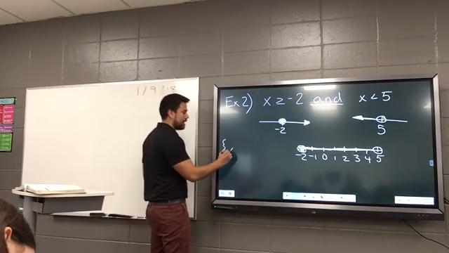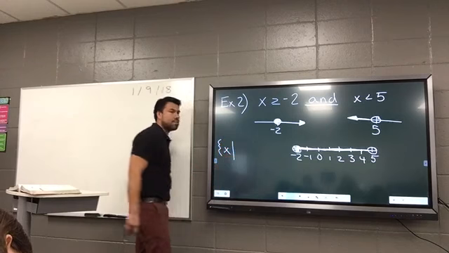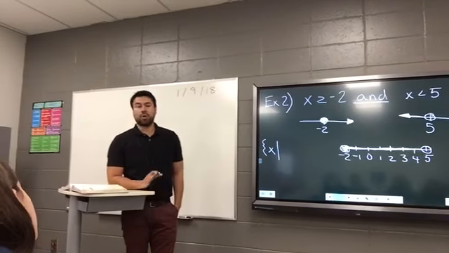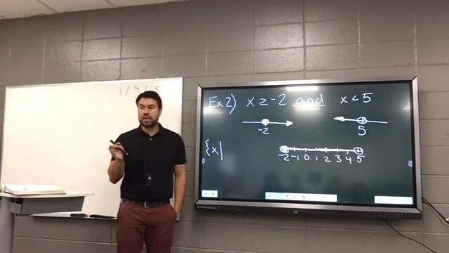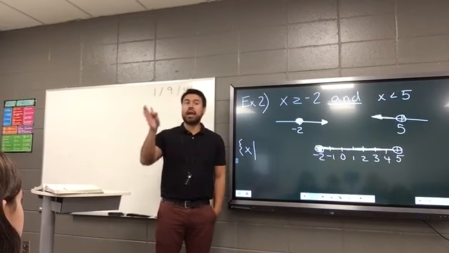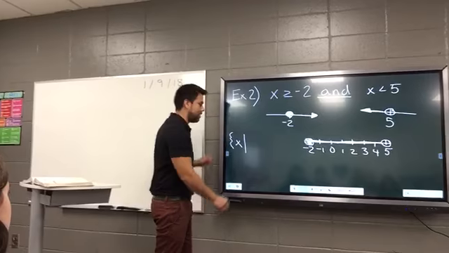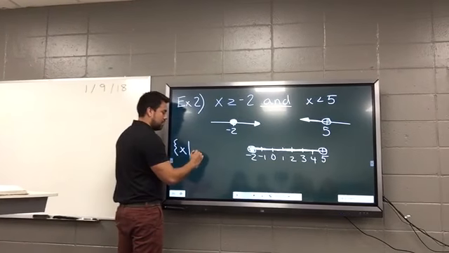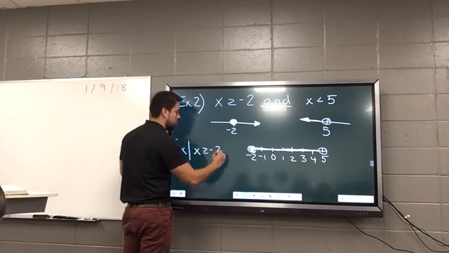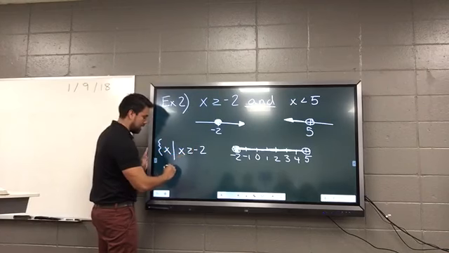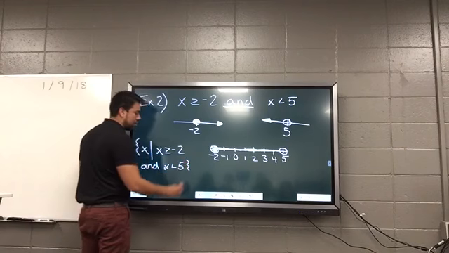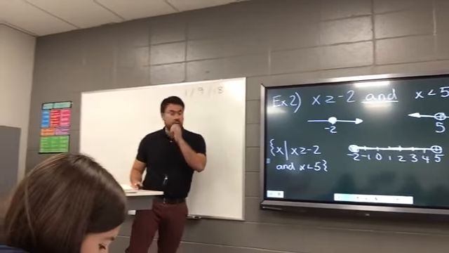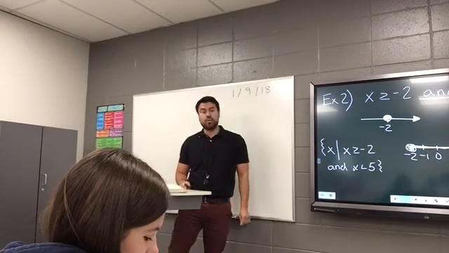So we start off, x is any number such that, and this is a special way that we'll get more comfortable with as we keep practicing. All right, x is greater than or equal to -2, and it's less than 5. So this is how you could write it. X is greater than or equal to -2, and then I don't have space there. I'm going to write it down here. And x is less than 5. You guys agree that's an accurate statement? Is that accurate? Okay. That's one way to write it.